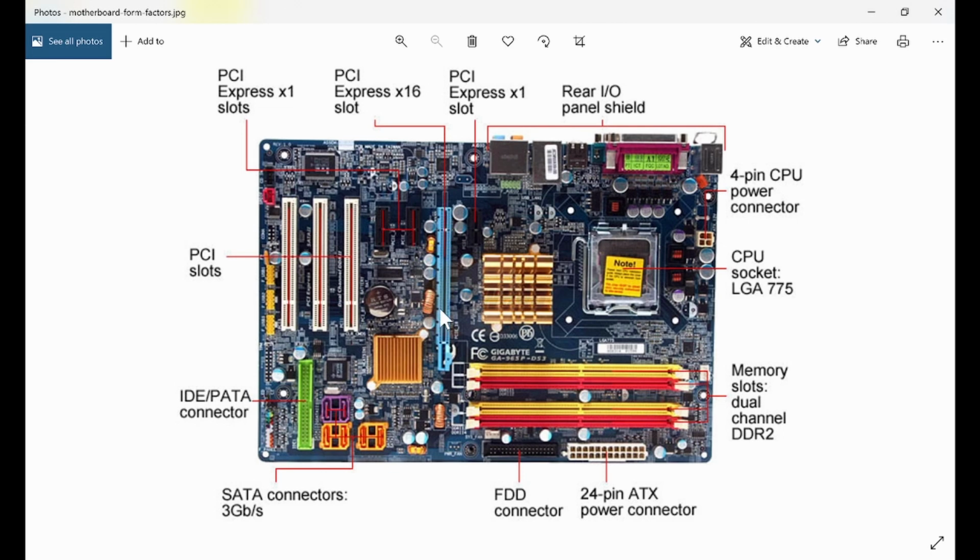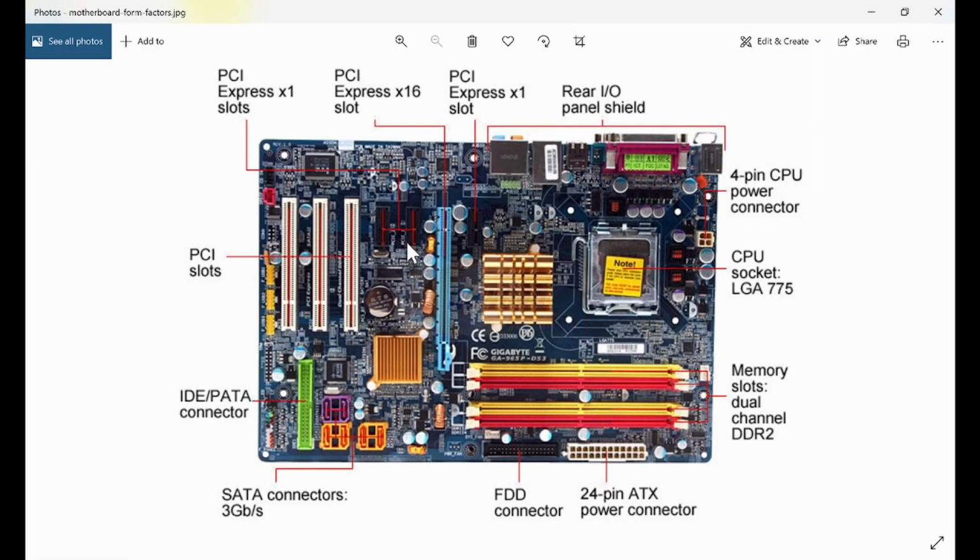All right, so I know you people here cannot see this particular motherboard, but you can see that this long slot here is called the PCI Express x16, and what I'm showing you here on the screen is in light blue color. Sometimes you see them in different colors, blue, black, sometimes yellow. But when you see PCI Express, it is unique. It doesn't look like PCI. Obviously, when I see this, I can't see PCI and say that it is PCI Express. In the same way, when you see the AGP, you can tell.